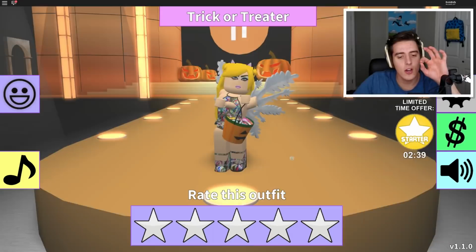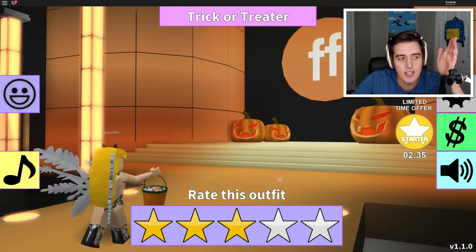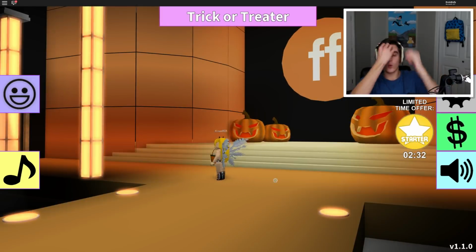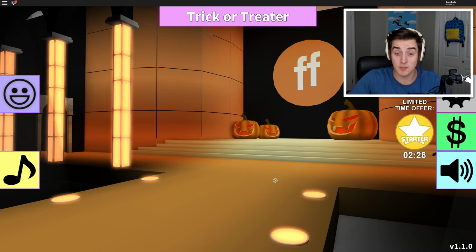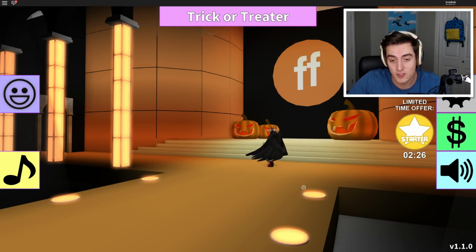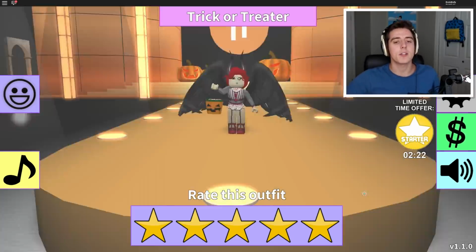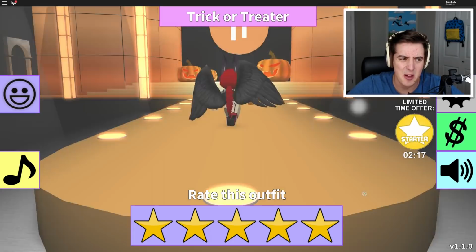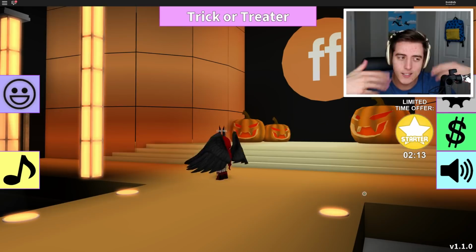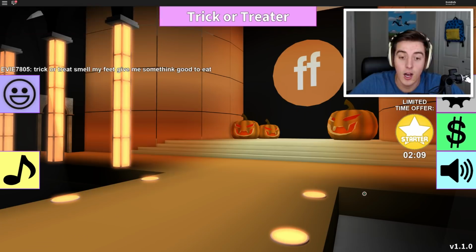Okay, the difference here though, I'm going to give this one a 3 because she's not actually dressed as anything. At least the last one was a witch. Whereas this one was a combination of like, see, this one's amazing. This one's a very easy 5 stars. Because she's like some sort of weird demon woman, you know? Like some sort of demon angel. But the last one was like a combination of like cat, angel, had some other dress on that didn't really fit. It's like she just put on whatever she wanted, but then just had the bag.